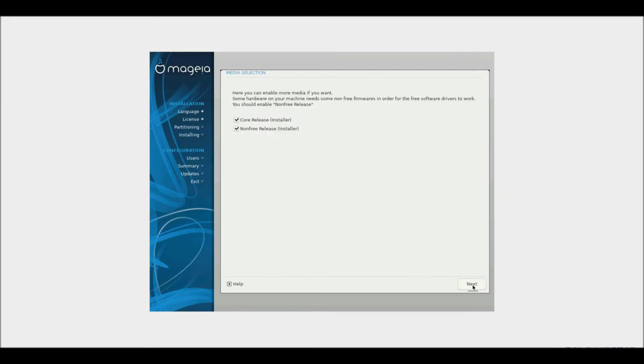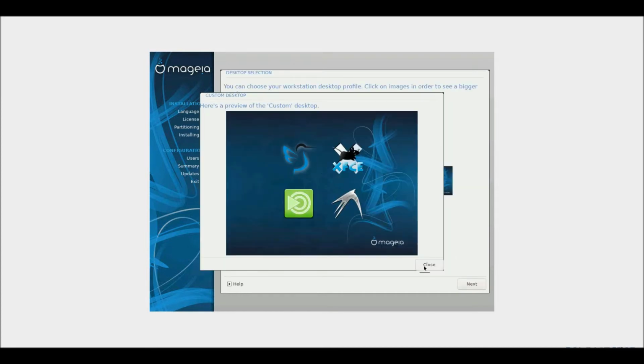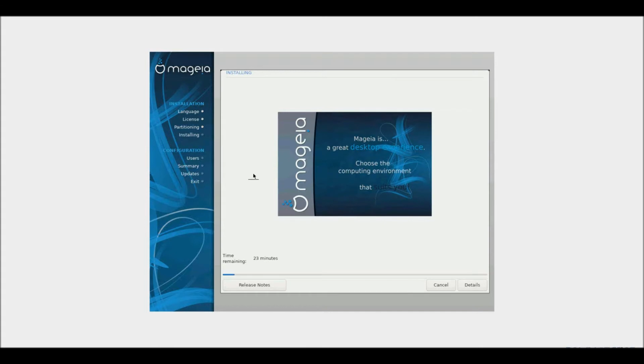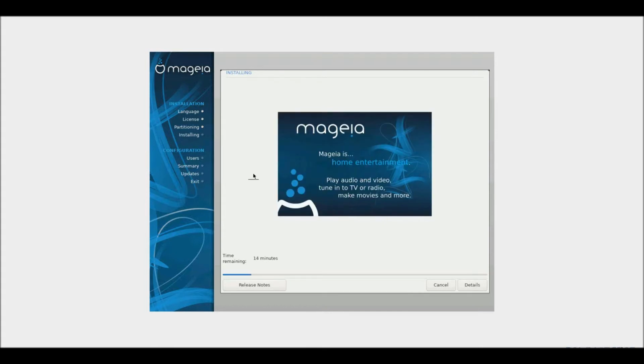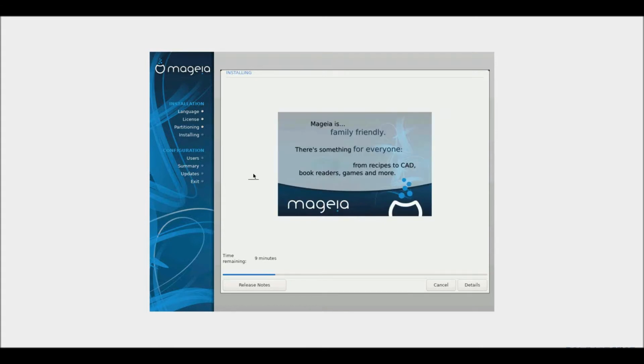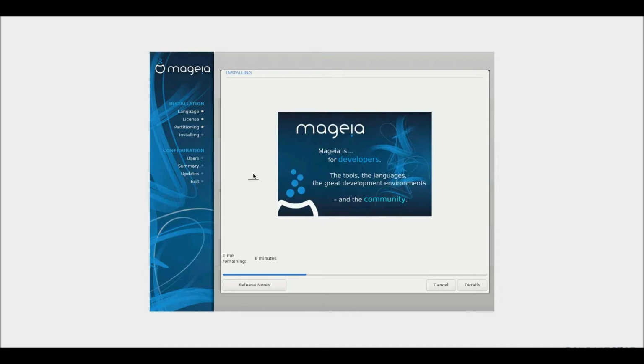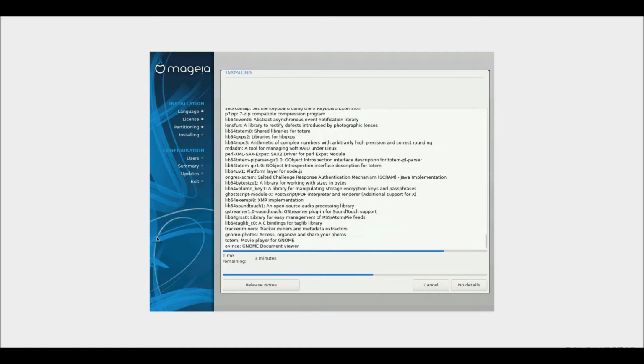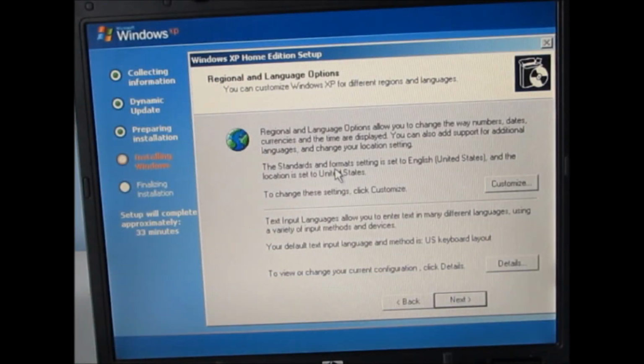Right, so here we are at setup. Now, I find it quite interesting, this panel here on the left-hand side of the screen. It sort of reminds me of what we had in older versions of Windows when you're installing it. Take things like Windows XP or Windows 98 or 95. It almost reminded me of that.